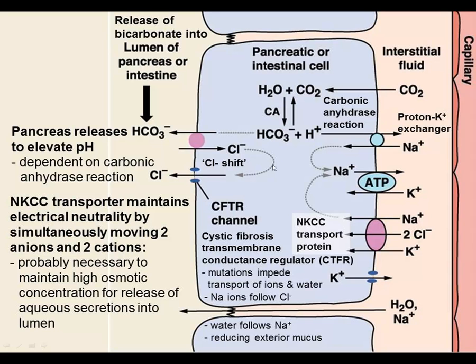Let's stay with the HCO3 for a second. HCO3 will be shifted out to the lumen, and we're going to take chloride instead of it. So we are pushing HCO3 out, and we're going to take chloride instead. Then the chloride itself will be switched again outside by the cystic fibrosis transmembrane conductance channel, CFTR, and that will pump the chloride into the lumen as well. Okay, so this is how we got a lot of HCO3 into the pancreatic secretion, again by combining carbon dioxide with water with the carbonic anhydrase.